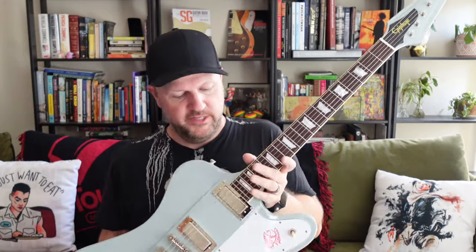I mean, but look at this guitar. It was always about the way it looked more than anything else. And the fact that it actually sounds good is just a cherry on top, to be honest with you.